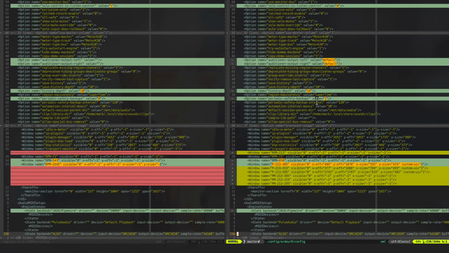Periodic safety backups, that's pretty important, but I don't know yet how that works. And by that I mean, does that save to your current session file without you ever hitting save? I don't know that I want that, because sometimes I'll change something, then I just want to quit the DAW without saving just because I'm like, oh, I don't know what I changed there. Let me just quit. So I need to learn more about that. But I think these two settings are important enough to probably commit this file at some point. So all of the other things that are more transitory, it's not a big deal if you do commit them. It's something you can toggle back the opposite direction, not a big deal. But again, there are just a couple things in there that I might want to track.